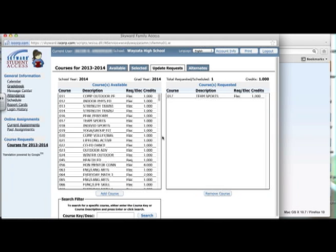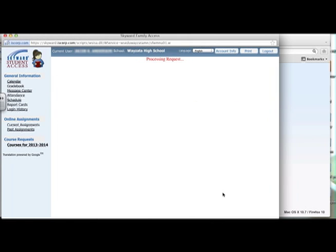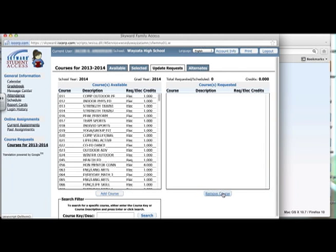Should you select a course that is not desired, simply click on it, and at the bottom of the right-hand side of the screen, you can remove the course. Please remember that course selections through this online process truly determine your schedule for next year. Take care to complete it and also to fill in your alternate courses. Thank you.